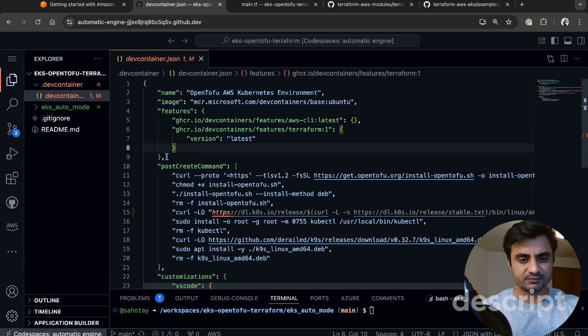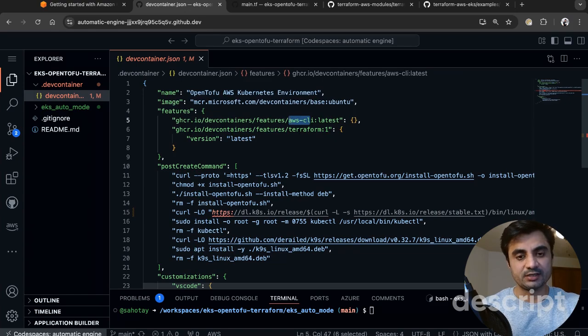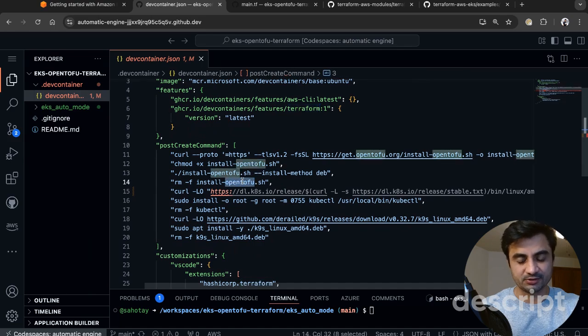What a dev container actually is, is your code space coming up with a pre-built installation of utilities. So as an example, you definitely need AWS CLI, you need Terraform to run Terraform, you need OpenTofu, as we talked about. And one thing I just want to clear here, I'm going to basically run the Terraform CLI, but you can do the Tofu CLI as well, which I have as steps in the README.